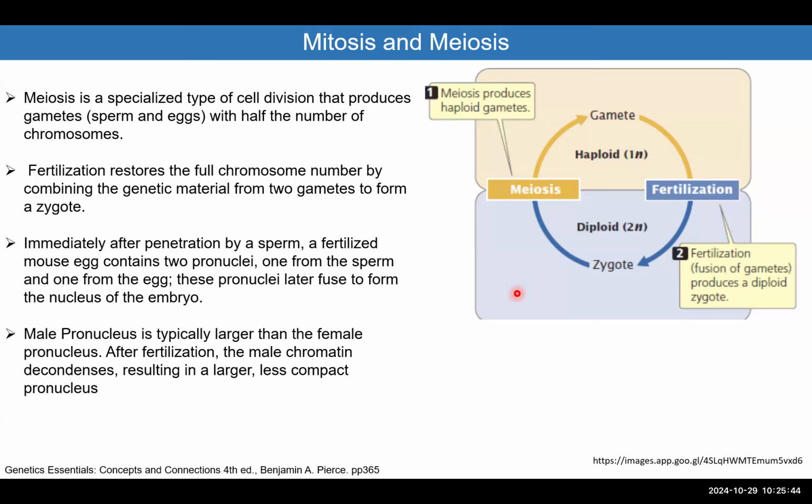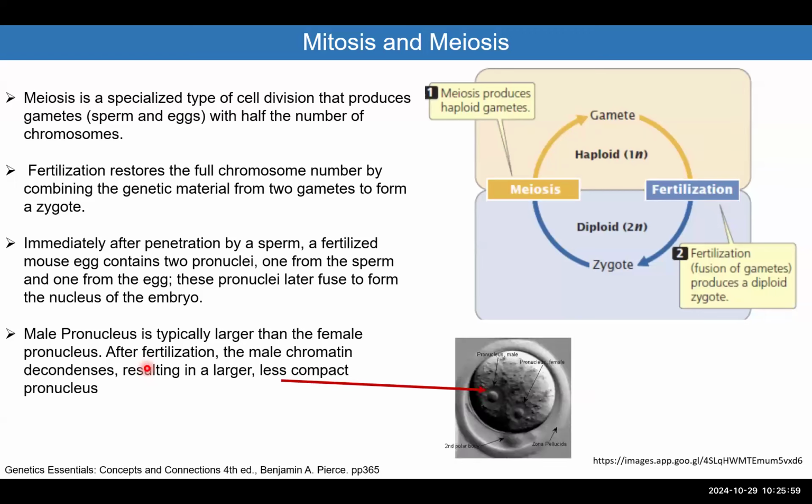Therefore, if we take an egg that was just fertilized a few seconds or a few minutes ago, we will directly know that the pronucleus that comes from the male is a little bit different from that of the female. And I'm not sure you can see it very well here. Obviously, scientists who are experienced in the lab, who do this experiment daily, would know that this is the pronucleus from the male, because it's less condensed. You have a bigger size compared to the pronucleus of the female.